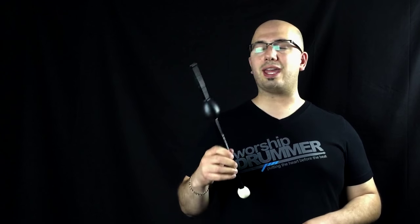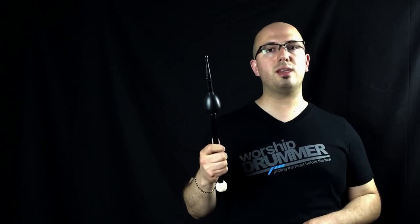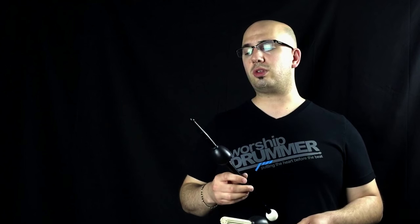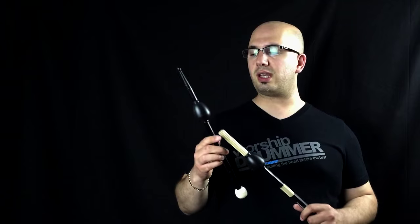And in terms of durability, I don't know if you can see it here. There is some scuffing of the sticks, some dents, but you know what? Use your regular sticks for your playing, but when you need that extra color in your sound, pick these up. The maple is slightly softer than the hickory sticks that I typically use, but that's okay. You know, some rim shots that I got with it, you can see the scuff marks and the dents, but don't worry about that. They haven't snapped on me and they're pretty solid as a stick goes.